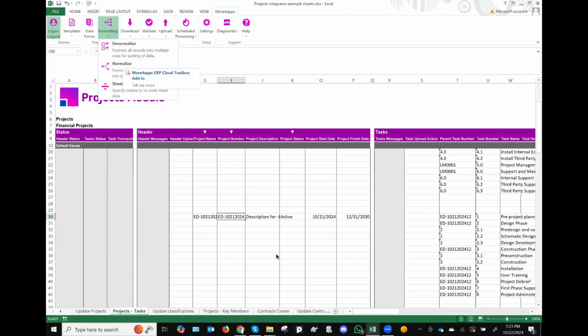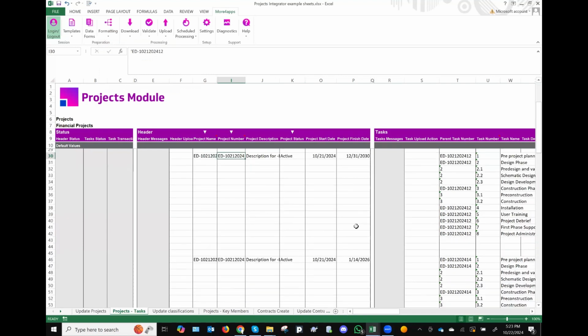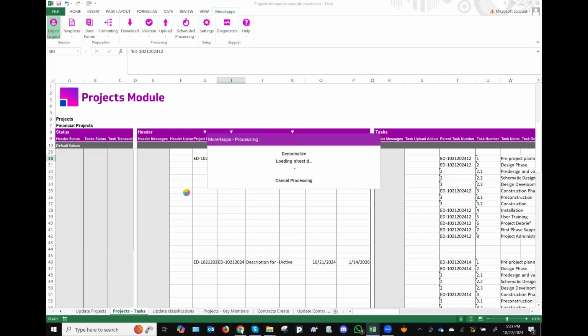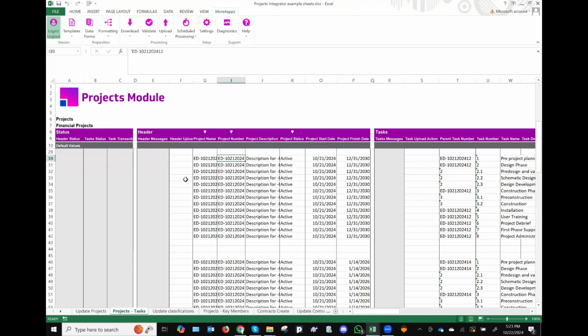What normalize means is that it is this kind of depiction where you have the header just occurring once. And this is what More4apps, as an integrator, we like it this way, where you have one header with child records. But if you're getting it from another sheet or another system, you might have it with repeating headers. That format is called a denormalized format. That can be easily flip-flopped with the help of this formatting switch here.